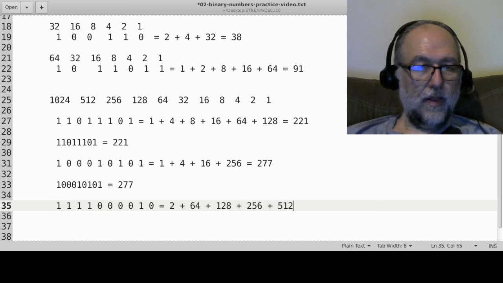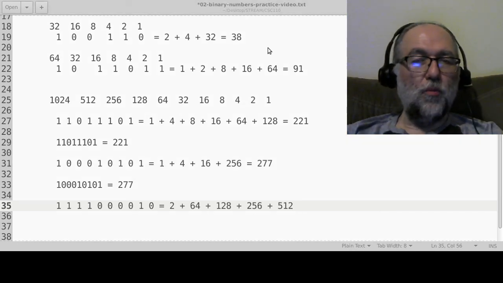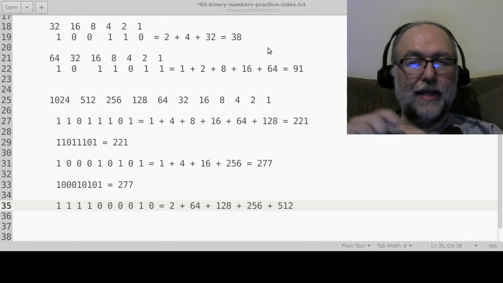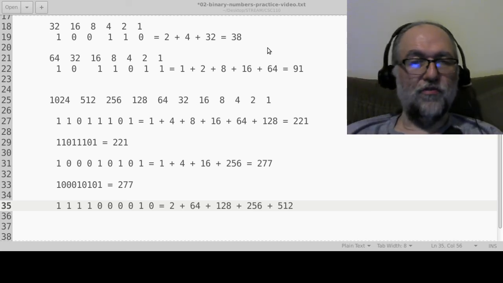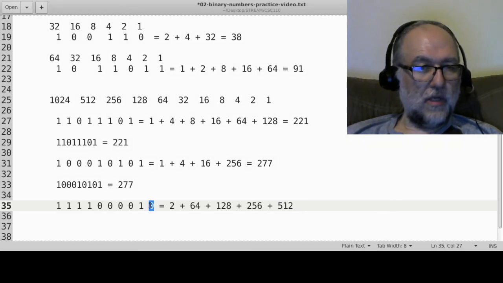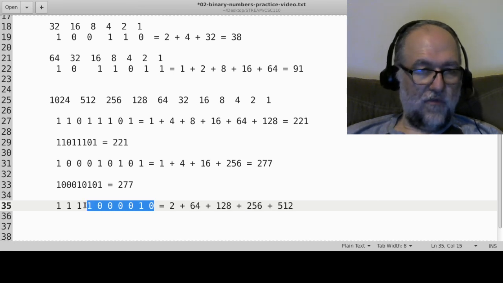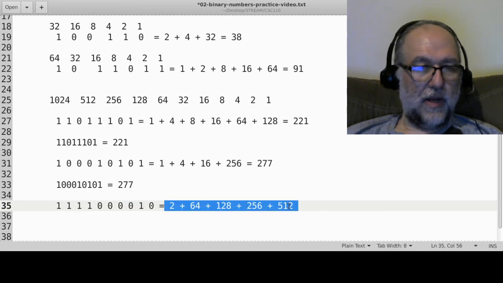Let's just make sure we got that right, because when they get big like that, you have to be careful that you don't lose count as you move further and further to the left. So let's do that again. That's the ones column, the twos column, the 4, the 8, 16, 32, 64, 128, 256, and 512. So that does look correct.